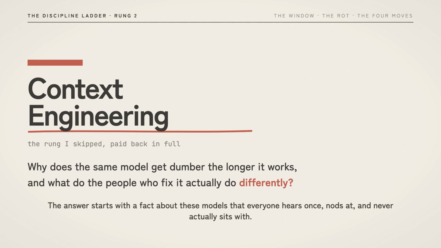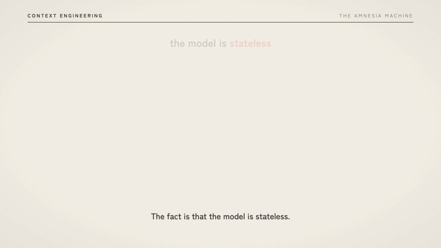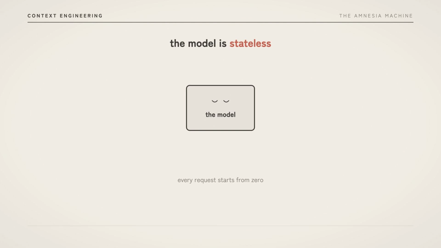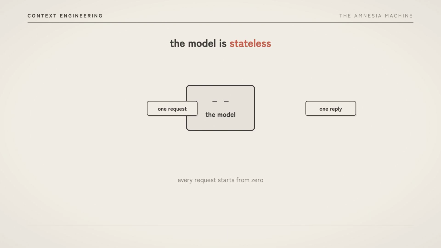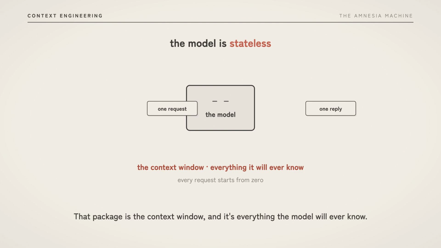The answer starts with a fact about these models that everyone hears once, nods at, and never actually sits with. The fact is that the model is stateless. Every request, it wakes up with total amnesia, reads one package, answers, and forgets all of it. That package is the context window, and it's everything the model will ever know.